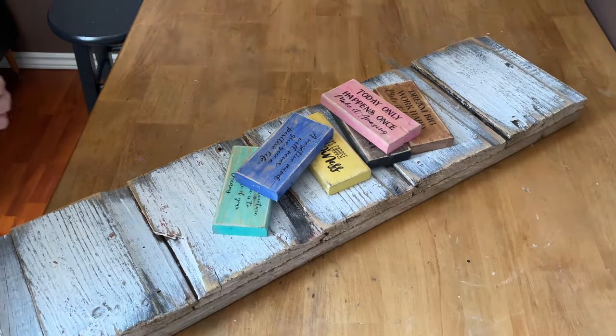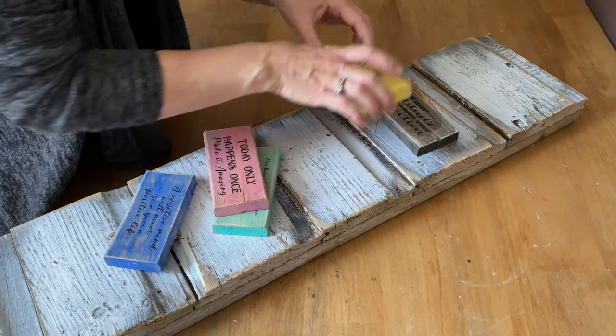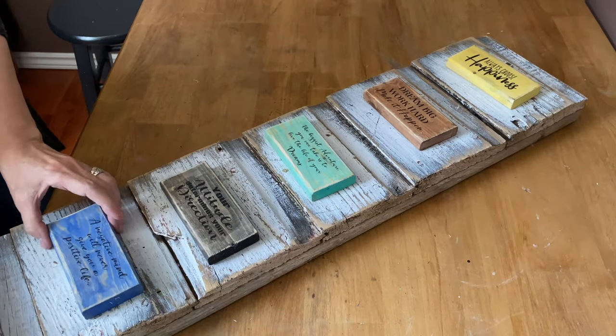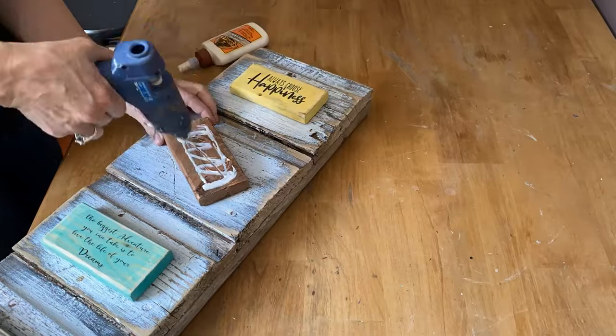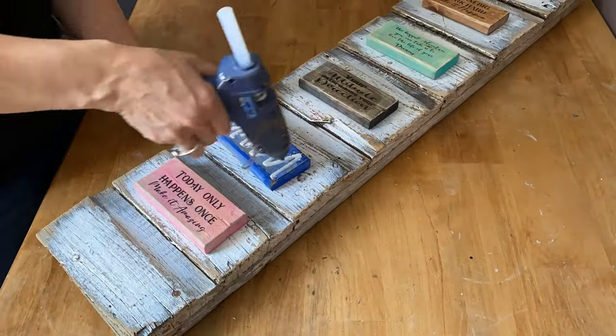I decided today that these little blocks will fit perfect in each one of these squares and make a beautiful sign for my wall. I'm just going to arrange them where I think the colors look the best, and then I'm going to glue them down. And I'm just using some of my Gorilla wood glue and my hot glue gun to make sure they're secured really well.